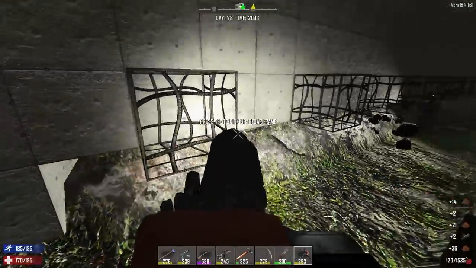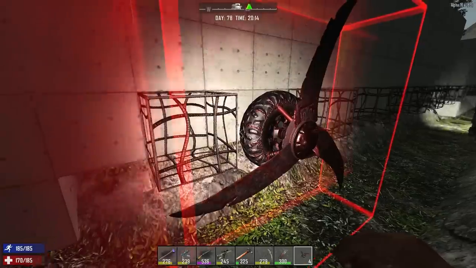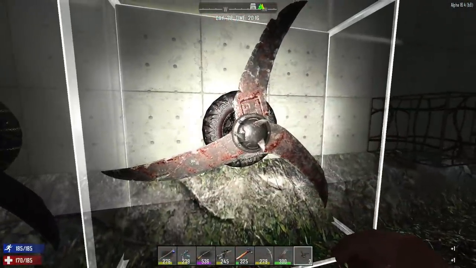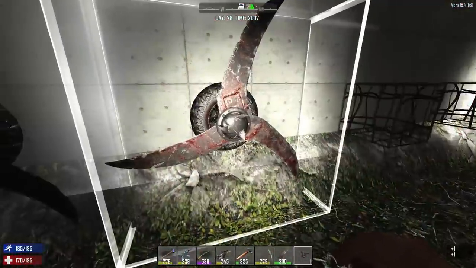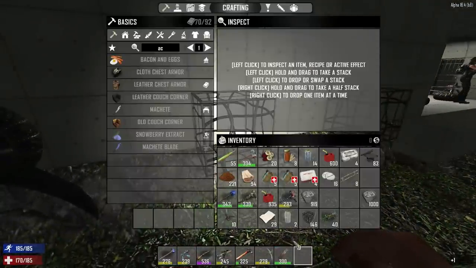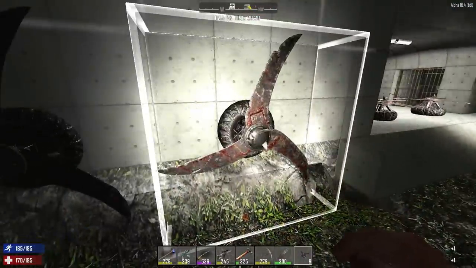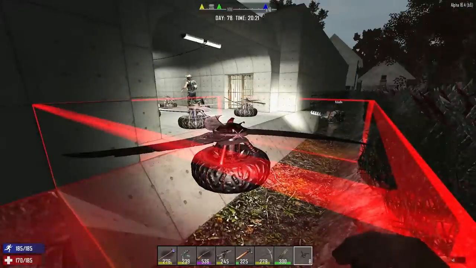Oh, I found that book, Tyler. What book? For the... whatchamacallit? The beer. Oh! Let's see, where are you at? There you are. Here you go. Thank you. Now I can become a brewmaster.